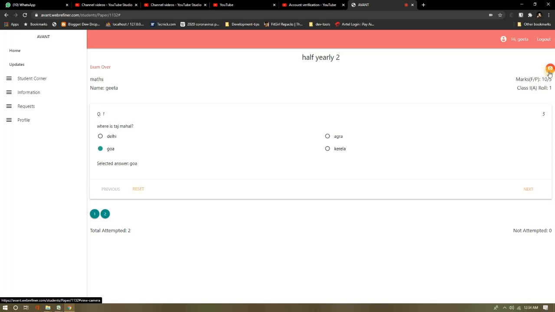This camera is basically live monitoring feedback. That means the teacher or the principal is monitoring you while you are giving your examination. The teachers can see you. A small allow option will pop up when you first appear on this page. That means you have given the access. You will have to give the access to the teachers to see you, to view you while you give your examinations. So the teacher can view you. The teachers as well as the principals can see you while you give your examinations. So be prepared and be cautious, of course, as they can see you.